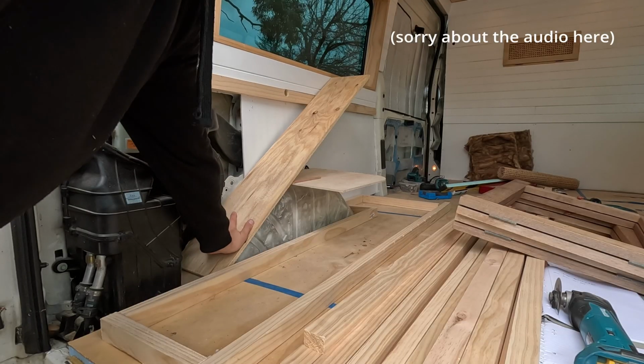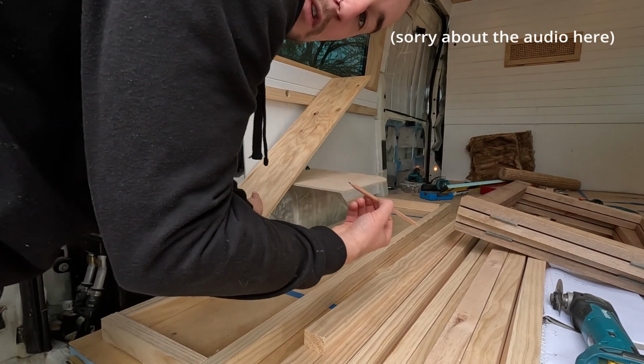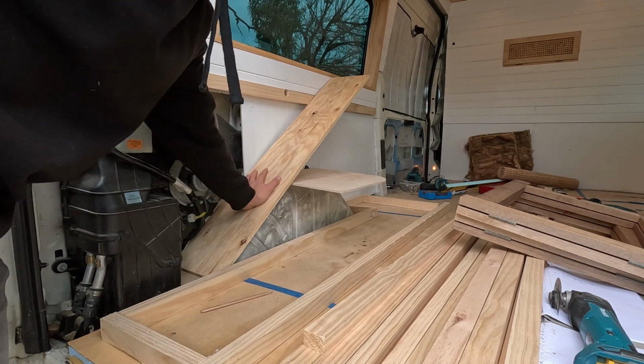So we're gonna go ahead and do all of that, and then we can continue on with the framework. To do these wheel wells, I've just got an off-cut 12mm ply and a flat piece on top. Using a straight pencil, we're marking that line there. And that should give us our piece going this way. So let's cut this out.